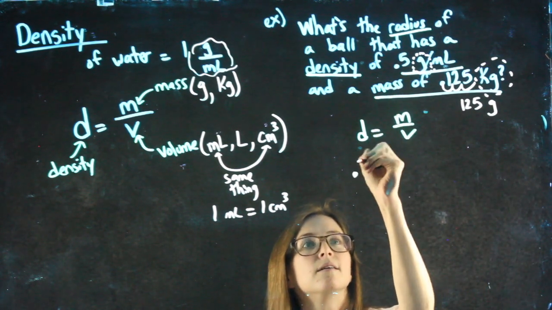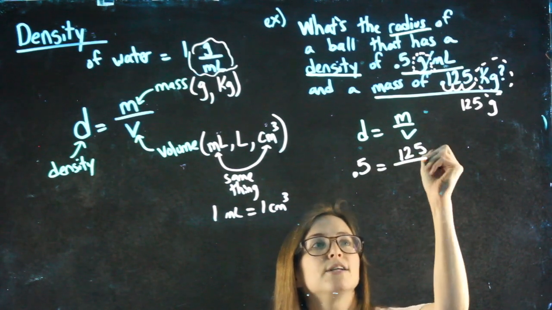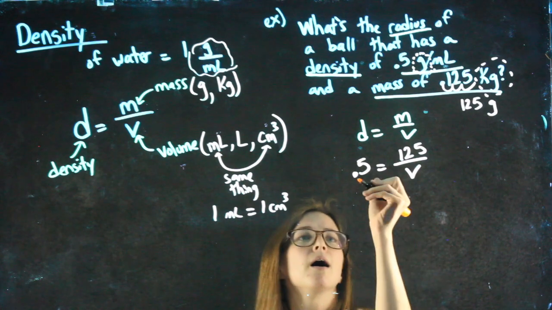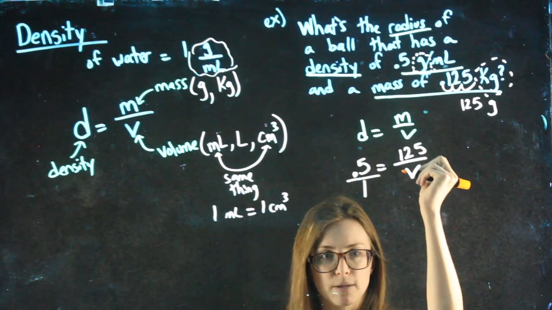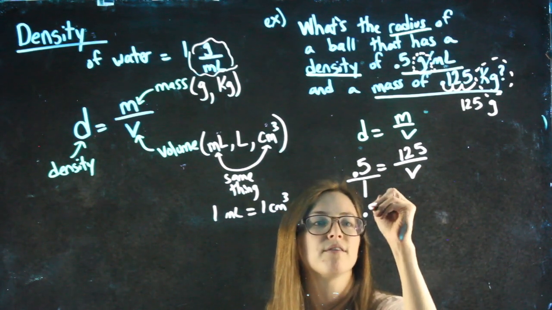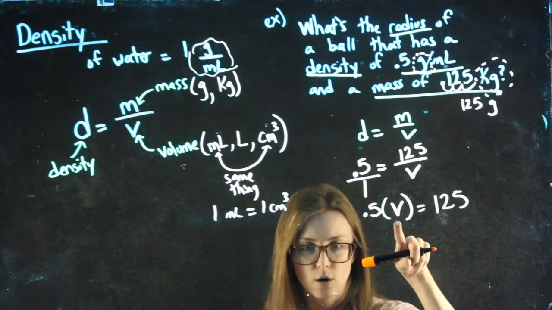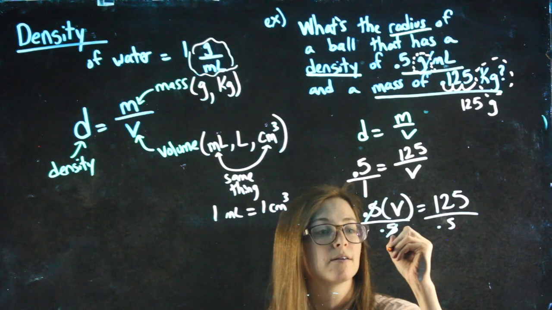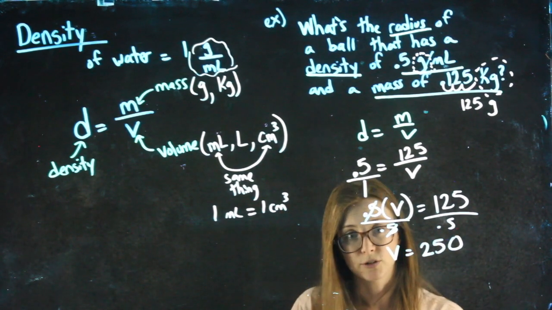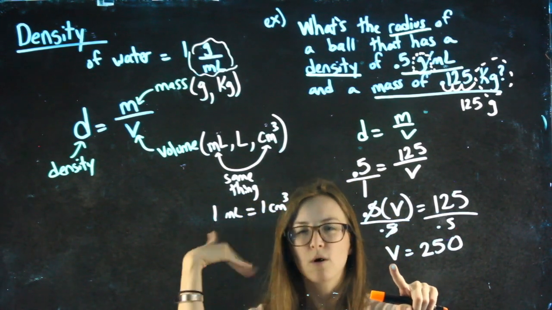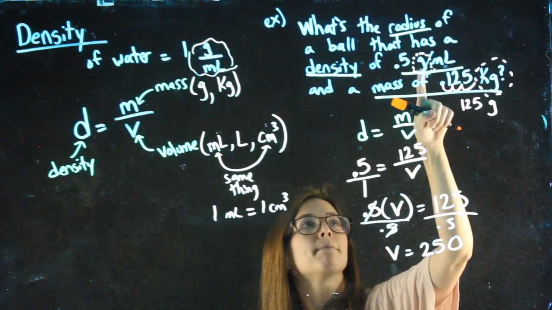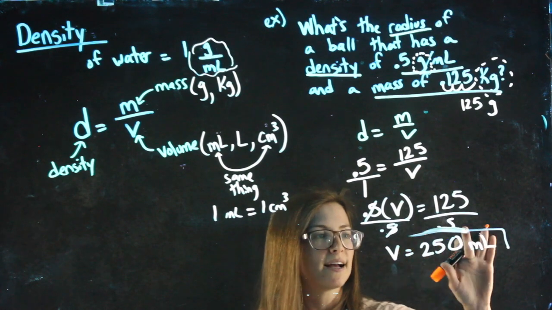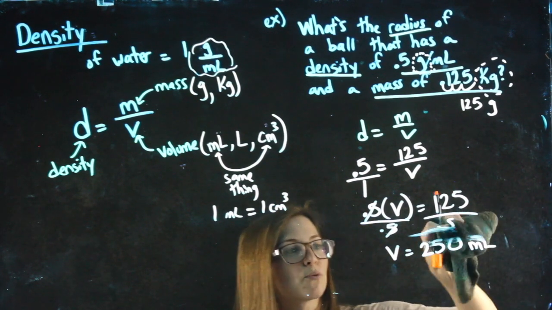So I can plug my density in. I can plug my mass in. And I don't have a volume. Did they ask me for volume? No. But this is something I can solve. If the math screws you up, if you mess up the math, I would suggest putting this over one, and then you can cross multiply. You're less likely to make an algebra mistake that way. So, we have 0.5 times V equals 125. I know what I'm trying to solve for is the only variable that there is, the V, so the 0.5 is in my way. I divide by 0.5. And I get a volume of 250. I have to put units on that number, so I think about what units volume could be. Oh, milliliters, liters, going back to the units I use for density, I know that volume is just whatever's on the bottom. So these are milliliters. Now I just went to box that because I'm so used to that being my answer, but it's not. They asked us for the radius of a ball.